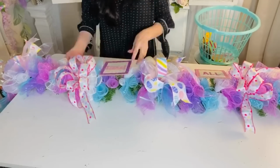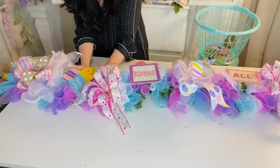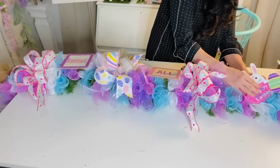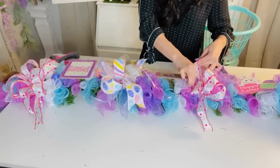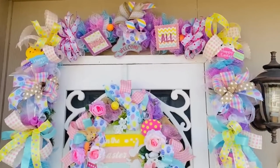Now it's time to really jazz things up, and I'm just adding in those cute little bunny signs, and it ended up saying bunnies all welcome, but I probably should have reversed them and put all bunnies welcome. Kind of a hazard of the trade when you're crafting and decorating upside down for the camera. I'm also adding in some cute little Dollar Tree eggs, and here is how it came out.